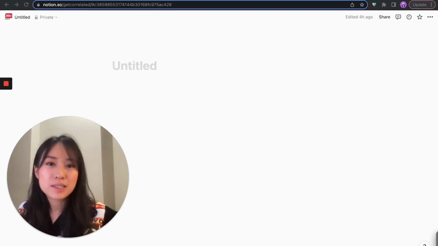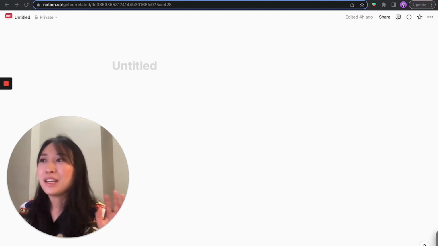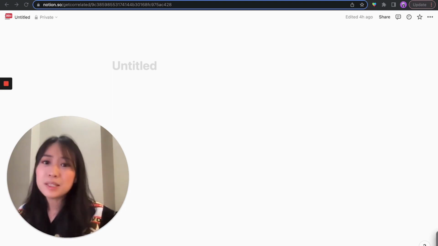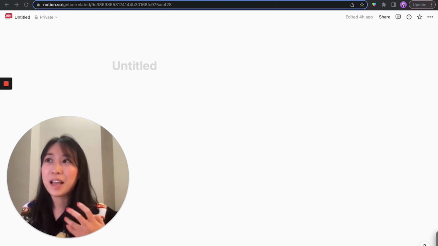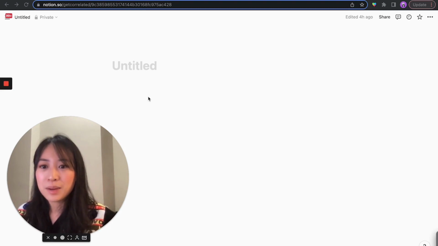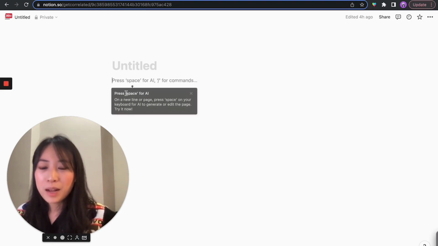One of the use cases that I thought was really interesting that they highlighted for the AI feature is being able to summarize meeting notes. And anyone who has worked with me before knows that I take copious verbatim notes in most meetings. So I'm going to take meeting notes from one of the meetings that I had, and this is actually a meeting where I was spending all the time talking, so I didn't have the time to write up verbatim notes. Instead, I just put down a couple bullets that I remembered after the call. So this will be a little bit harder for the AI.